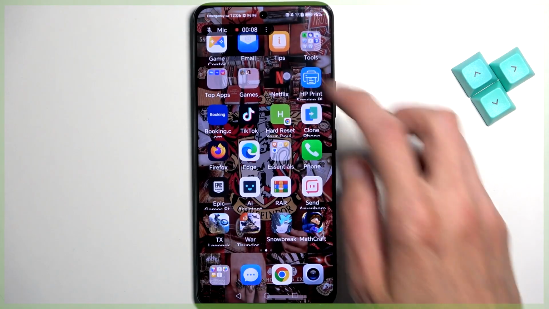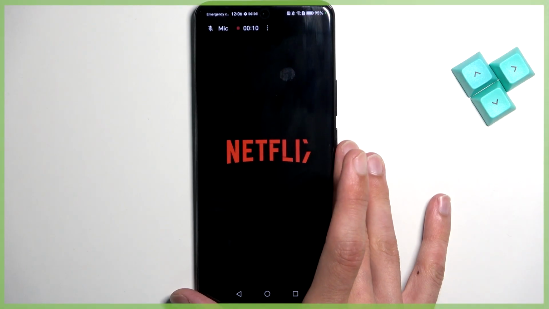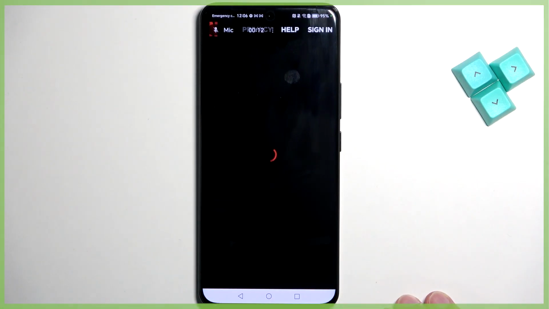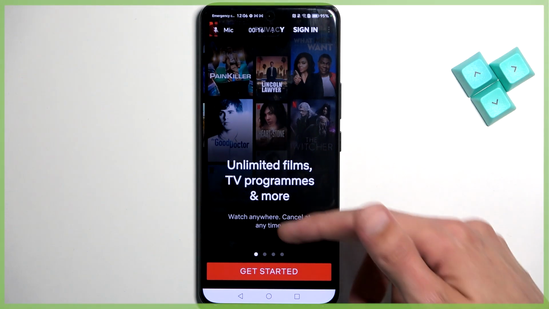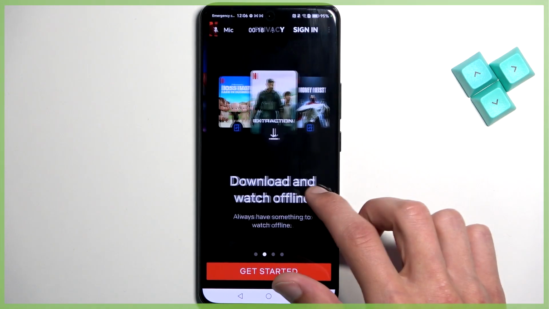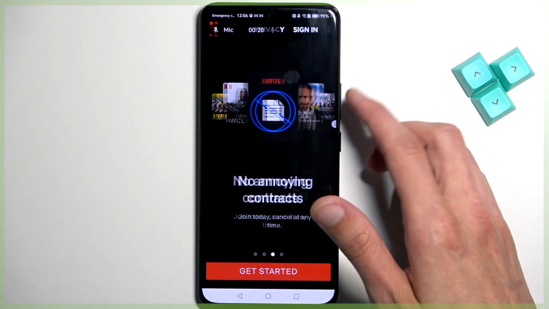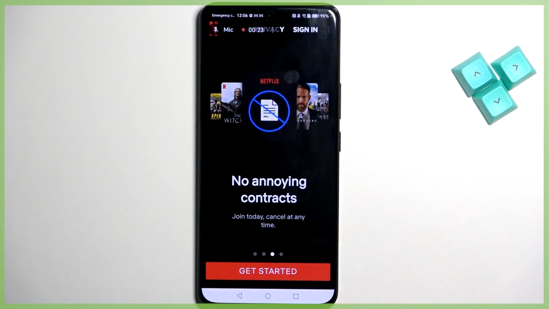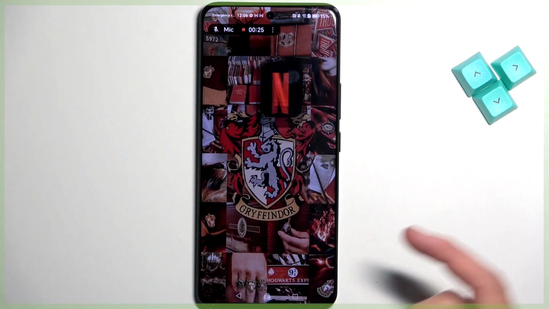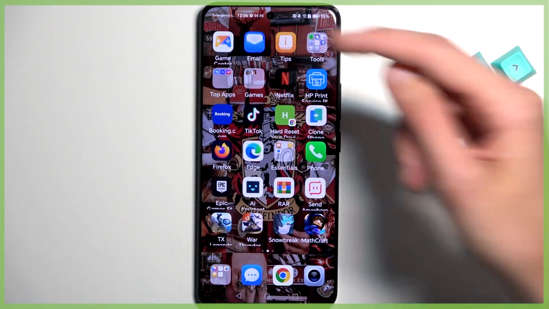Now I am going to open up one application just to show off something which is very annoying. As you can see we have some content here visible, clearly visible. Cool, get started, whoop-de-doo, whatever. We have a bunch of stuff showing up here, right? Now let's close this, stop the recording.